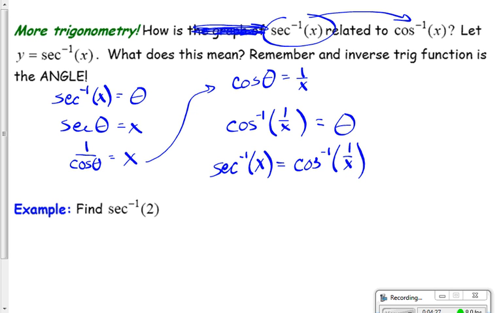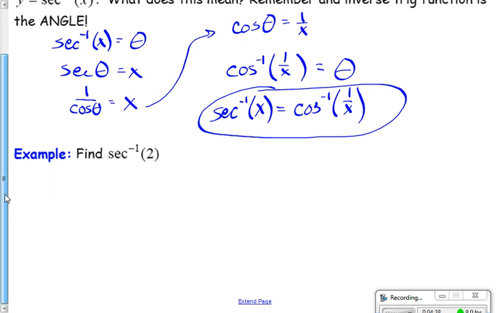I don't know. Is it something that you need to know? It's something that's pretty nice. Okay. I think it's helpful, especially when we get to this example. What's secant inverse of 2? What's another way of writing secant inverse of 2 based on the result we just came to? That's the same as inverse cos of 1/2, right? Based on the previous result, you know inverse cos of 1/2? Angle whose cos is 1/2.